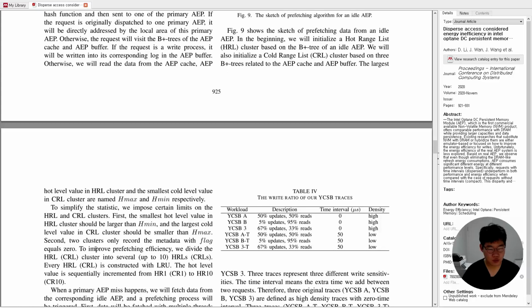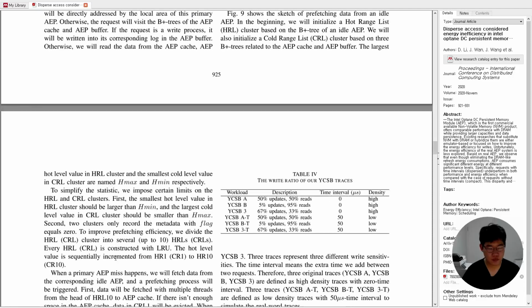To improve prefetching efficiency, we divide the HRL and CRL clusters into up to 10 HRLs and CRLs, every one constructed with LRU. The hot level value is sequentially incremented from HRL1, CRL1 to HRL10, CRL10.